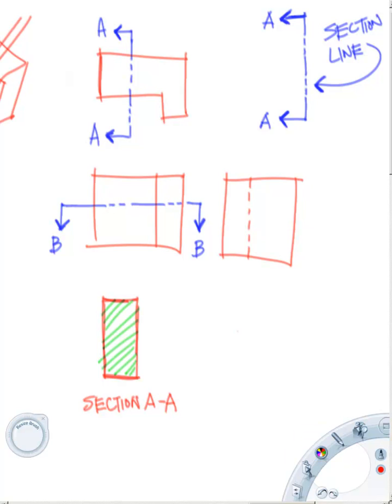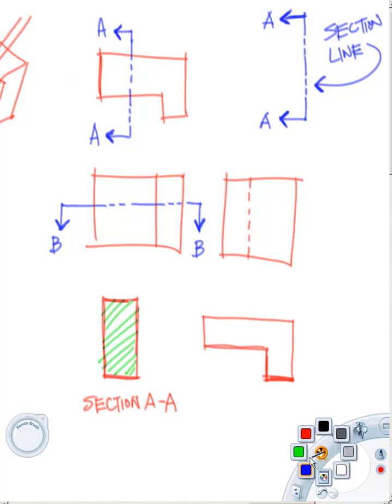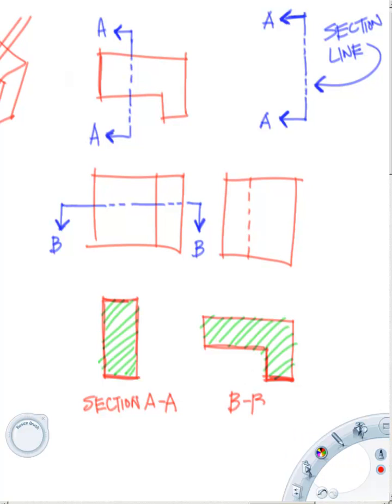This particular section would look something like this. It would mimic a good portion of what the top view looks like since we're in the front view making the cut. And there is the cut material. Now, some designers or some rules will just allow you to just do this, B-B. You don't actually have to write out the word section.